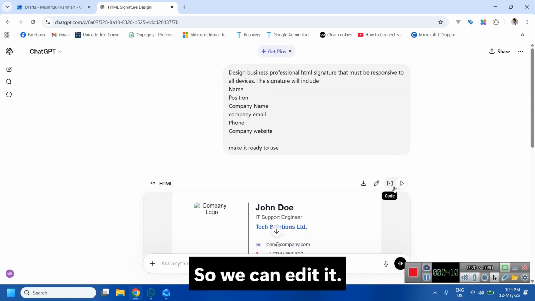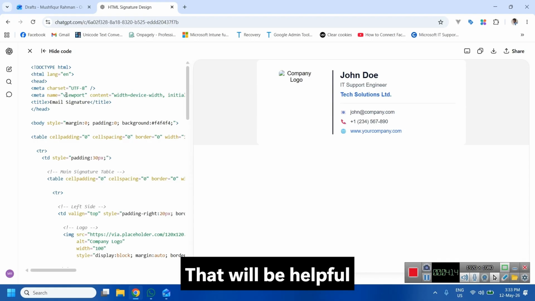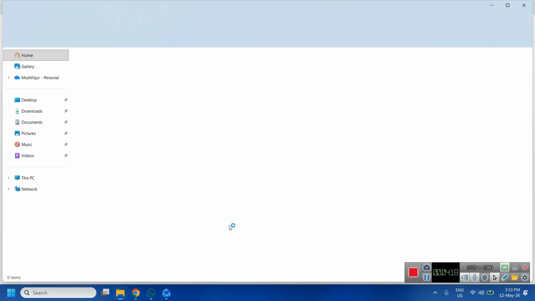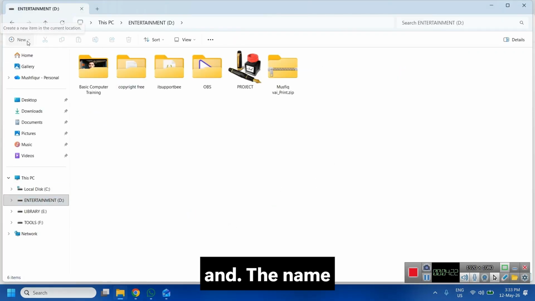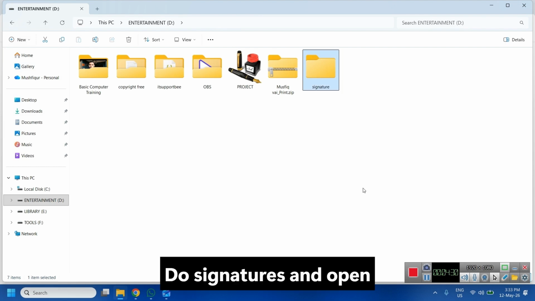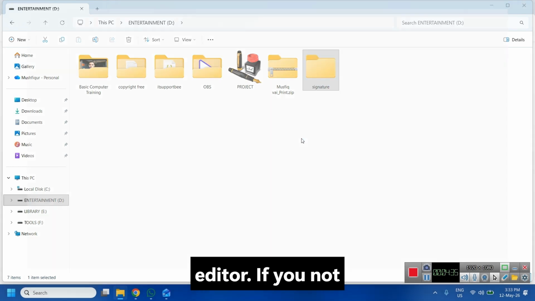So we can edit it. I created a folder and put a name, signature, and open it through any code editor.